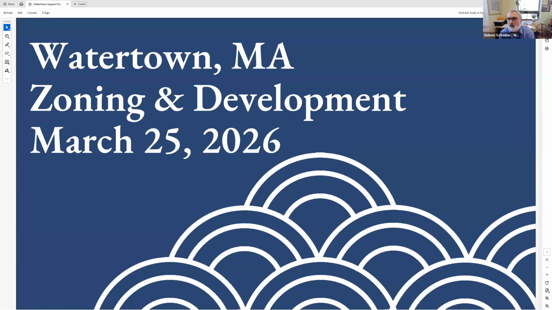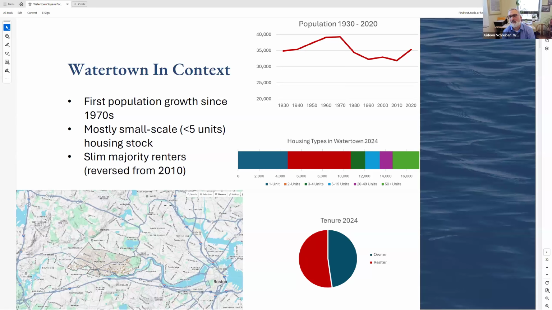Some of my slides might be a little bit repetitive, but I'm going to skip over those pretty quickly to get into the bones. But I wanted to make sure people knew where Watertown is in context, because it's obviously not the Outer Cape. Boston's here, and Watertown is actually touching Boston along the Charles River. And it's directly west of Cambridge as well. Belmont's to the north, Newton is to the south, and Waltham is to the west.